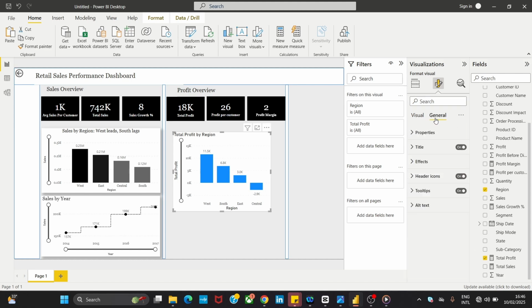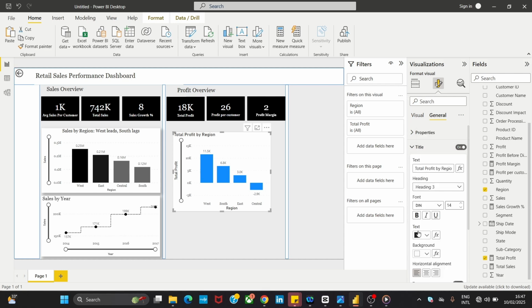Then we can go to general. For the title, let's make this Georgia, size 13. The title will be: Total profit by region.